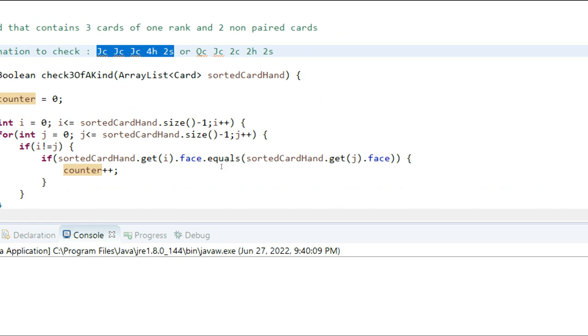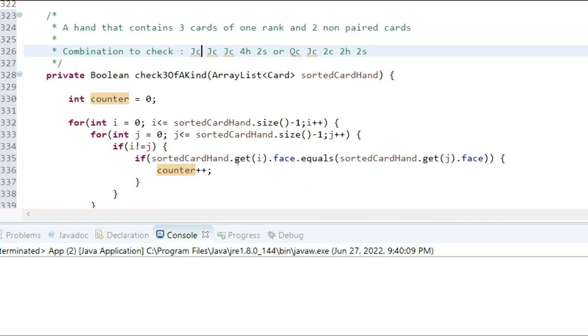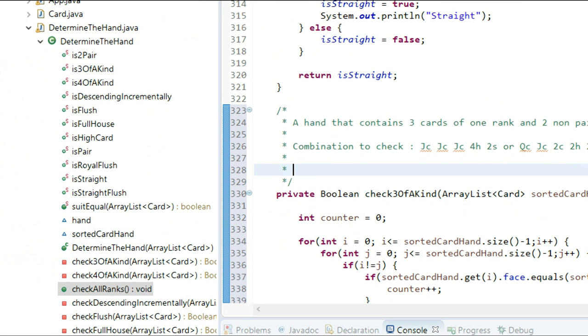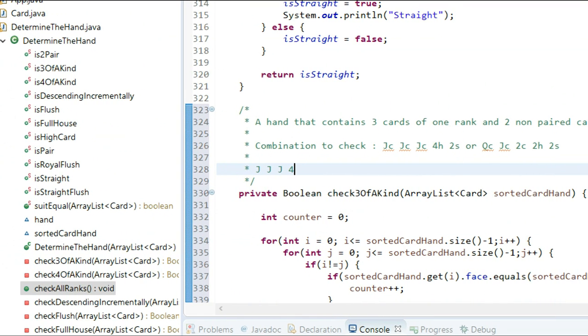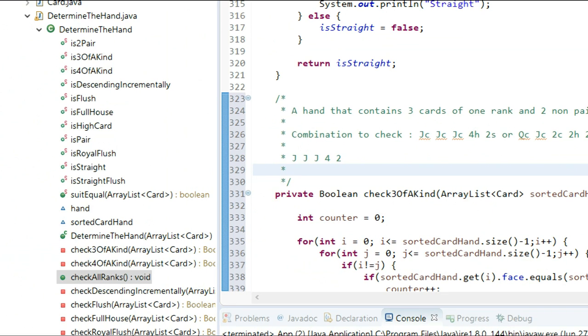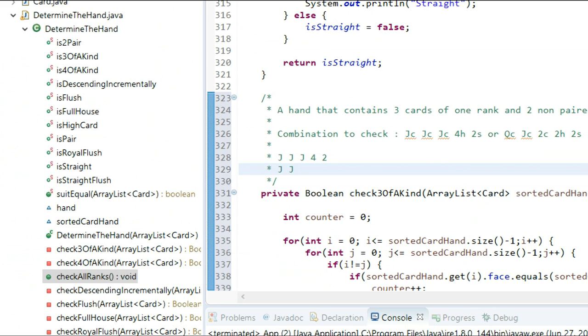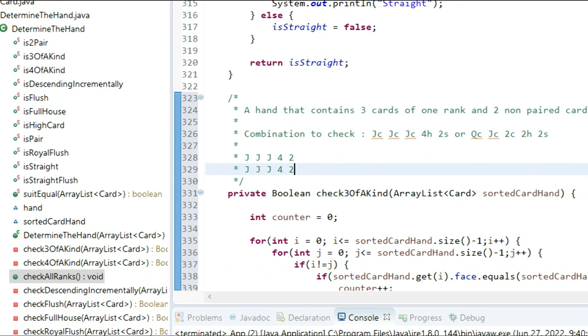Imagine you have just another sorted hand. We're going to take, for example, this Jack, and then compare it. You know what, let me just see if I can write something out here. Let's just say we have Jack, Jack, Jack, 4, 2. And then we have another one, Jack, Jack, Jack, 4, 2.